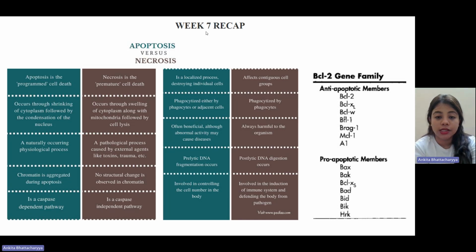Apoptotic cells can be phagocytosed either by phagocytes or by adjacent cells. Even necrotic cells will be phagocytosed by phagocytes, because of course the cell debris that has been generated will not persist, because that is not healthy. That has to be cleared off because it can otherwise have poor consequences on the surrounding cells, and it will also remain as unwanted or toxic material inside the body. Therefore its clearance has to be carried out, and that is taken care of by the phagocytes.